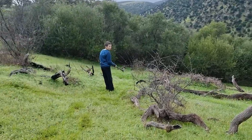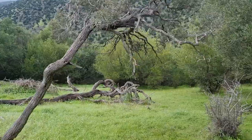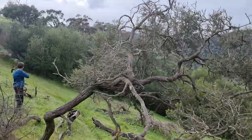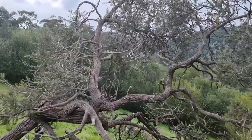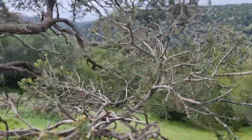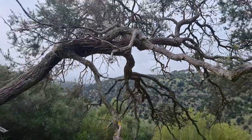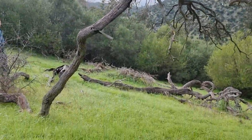Look at this, guys. We're out collecting. Found this beautiful, I guess, literati style Melaleuca honey myrtle. It's pretty sweet. All the twisting branches. Absolutely sweet. A lot of dead branches. Look at that. Literati.